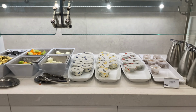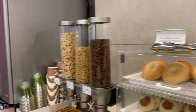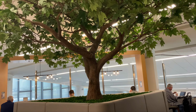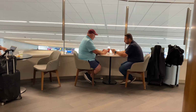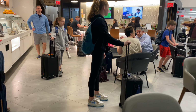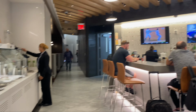So some of the key features, they do have showers, which is a good thing. They also do have a play area, some kind of video game that you could play for the kids. There's a VIP room that you could rent out. I'm not sure of the cost of that, maybe $50. But if you want extra privacy, you can rent out the VIP room by calling a phone number. I think that's probably listed on the AA website there.